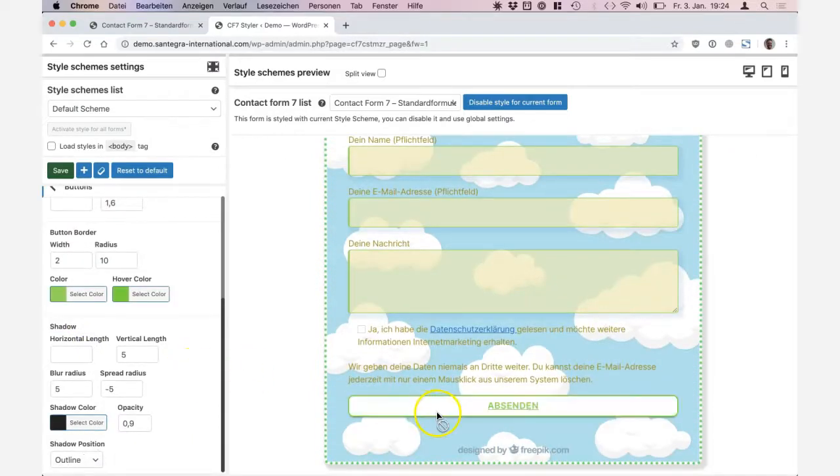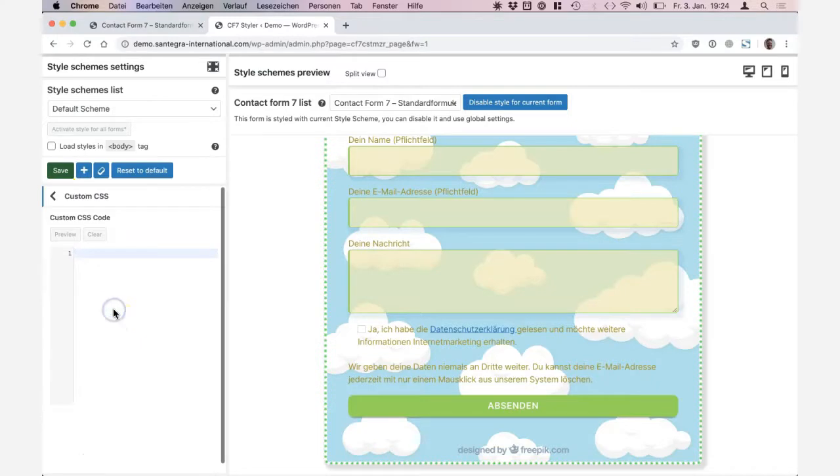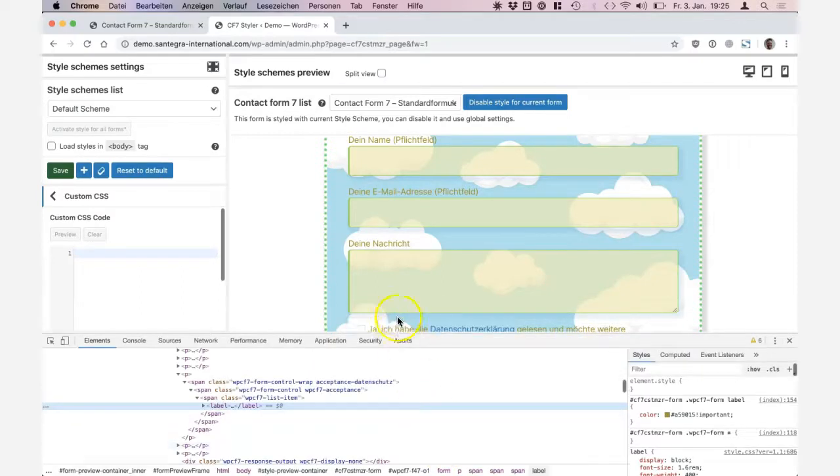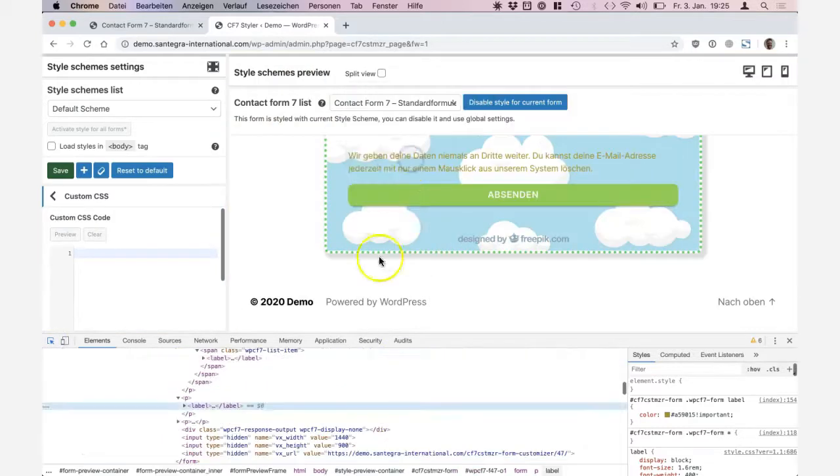Or more harder. So I like this. So we are ready with the buttons. We have some CSS. So if there's some parts you can't style or you have already styled, just right click, investigate, and look here and see, oh, that's this kind of brown.